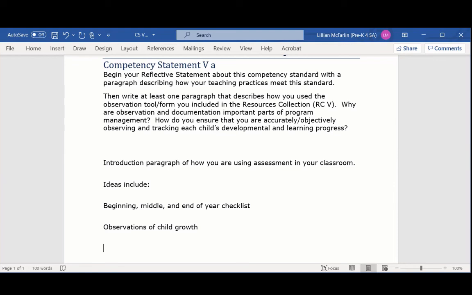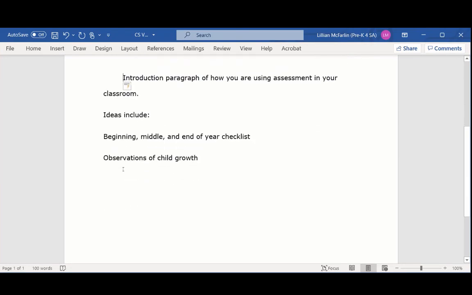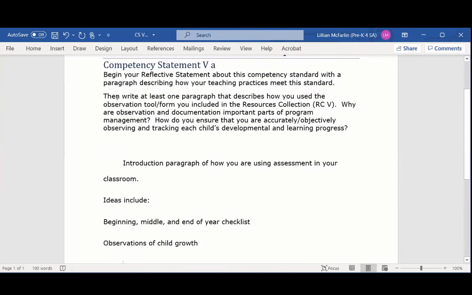Now this next one, the second paragraph. So first paragraph would be indented, right? For your second paragraph, I'm going to look here. You have to write a paragraph about how you use the observational tool or form that you brought with you today.